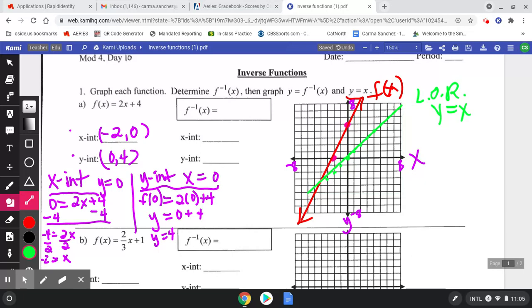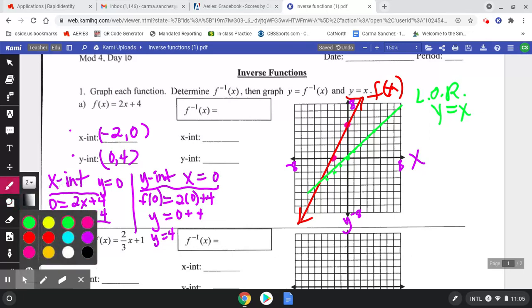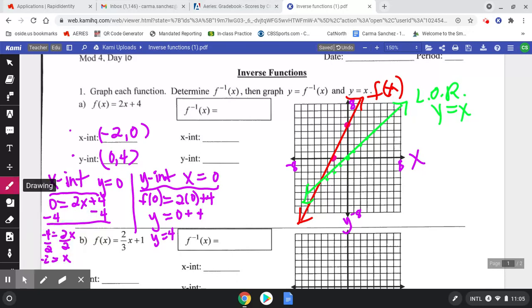And technically, I've been drawing that in class as a dashed line because it's not my inverse, it's not my original function, it's just our line of reflection, but I'm just going to connect it as a solid line here for the purposes of that I'm going digital. So there's my line of reflection. My red line is going to reflect over that to make the inverse.